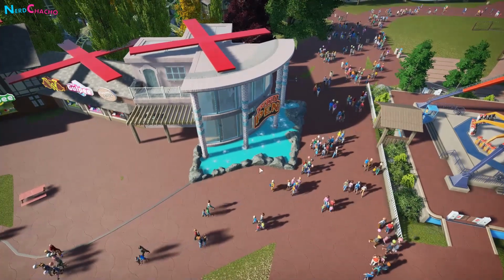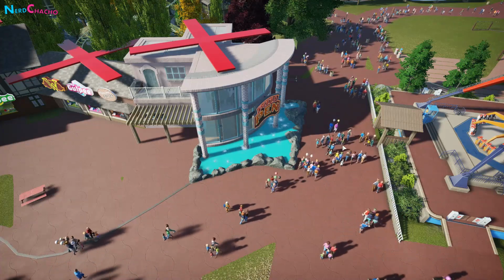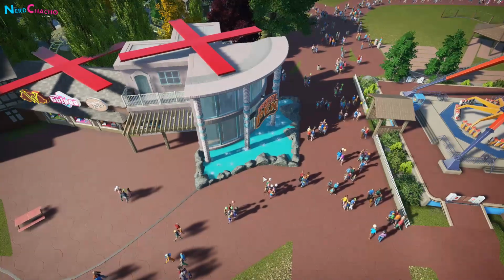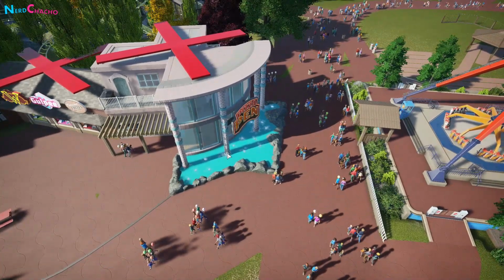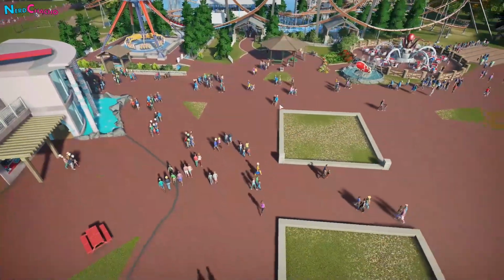So you remove all of the rocks that are along here, you open up that path a little bit more so it's a little bit safer, but these fountains here are actually a splash pad. So what you've done there is you still created a water feature in front of Pizza Pen, but you're preventing your people from drowning. It's not a body of water. And that's one thing as well that we needed to consider here.